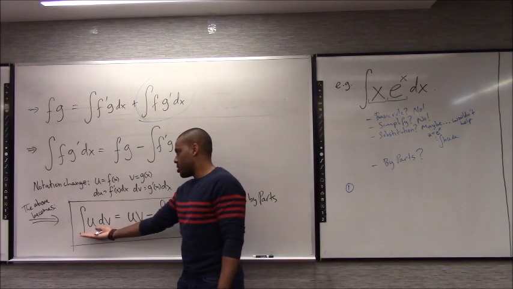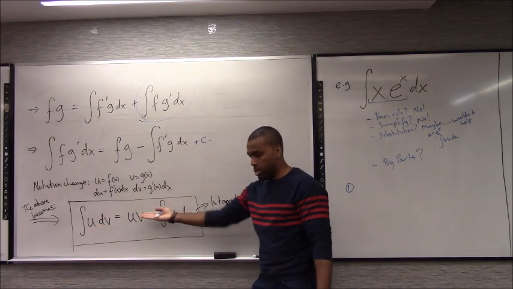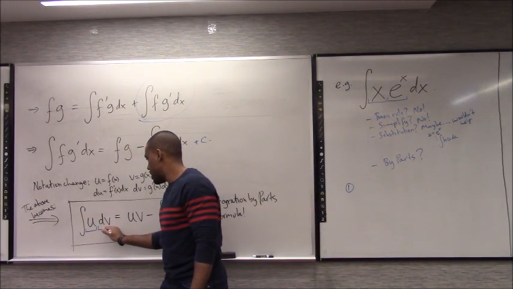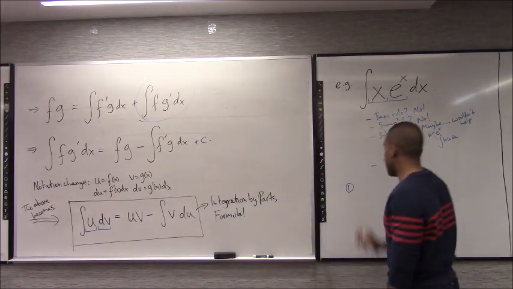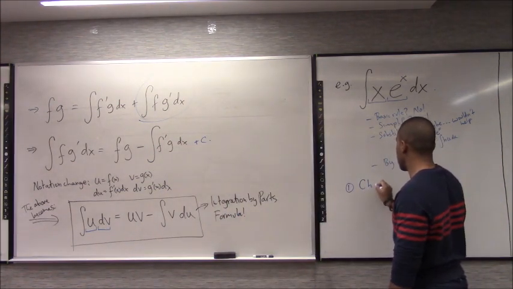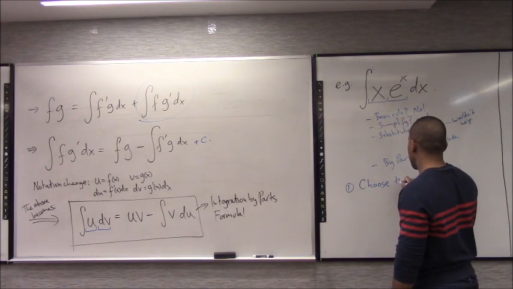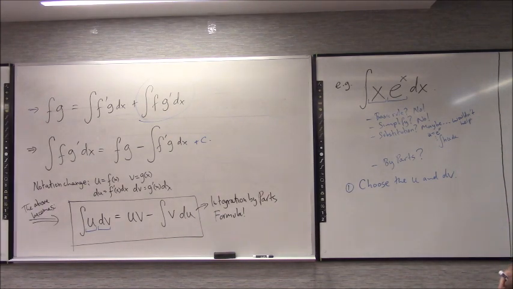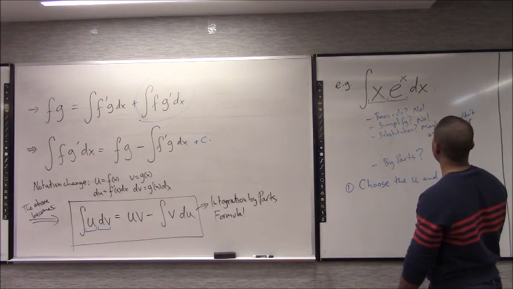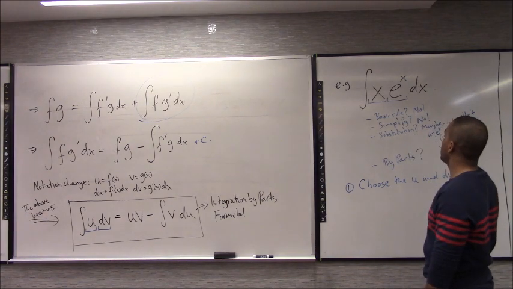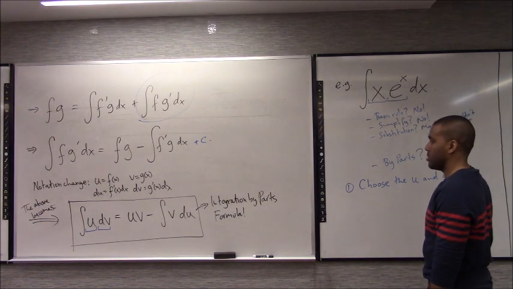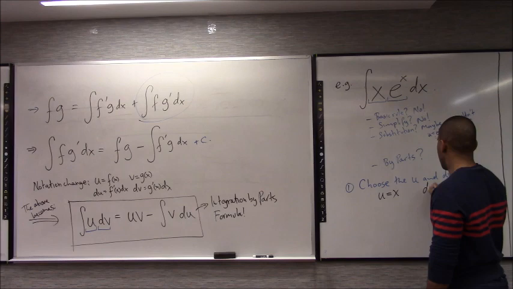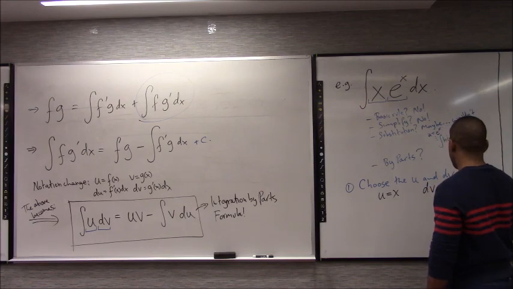Okay, so now how does the integration by parts actually work? You want to compute the integral on the left side by doing the computation on the right side. Notice that on the left side there are two things that you need to know about, a u and a dv. And so step one in the integration by parts is you're going to make the choice. You're going to choose the u and the dv. So in this case, I'm going to make the choice. Does anyone want to make a choice? Would it be easy to make the x the u? Let's say u equals x. And consequently, your dv will be e to the x dx.